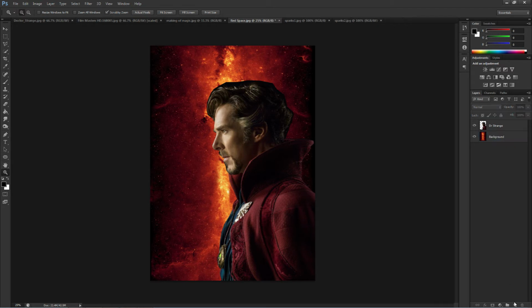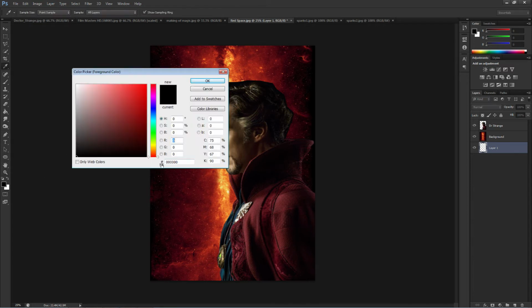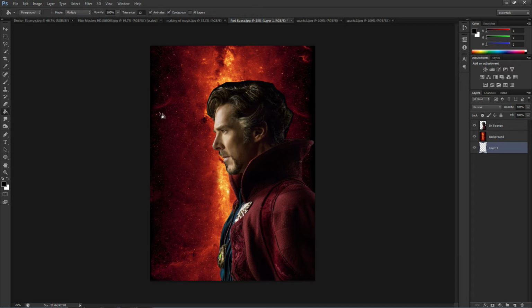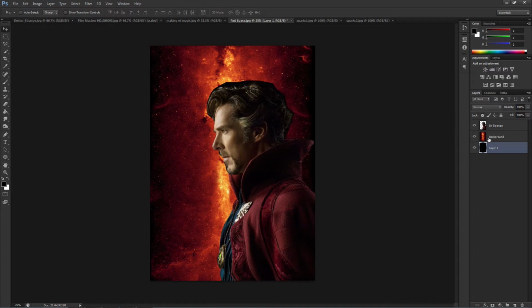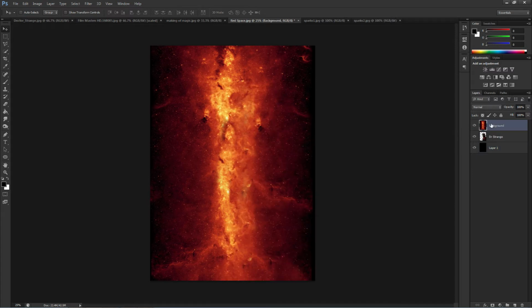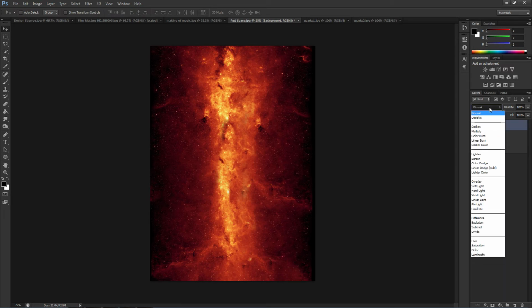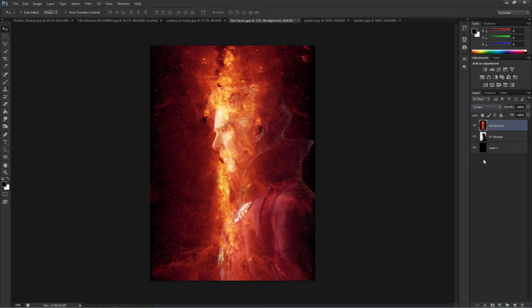So what I'm going to do now, I'm just going to select a brand new layer. I'm going to bring it right down to the very back. I'm going to make sure that our black is selected. I'm going to get the paint bucket tool and make that layer black. So if I turn these layers off, that whole layer is now pure black. And let's turn them back on again. And I'm going to put the background layer now above our Doctor Strange element. And with that selected, I'm going to come down and change the value to screen.